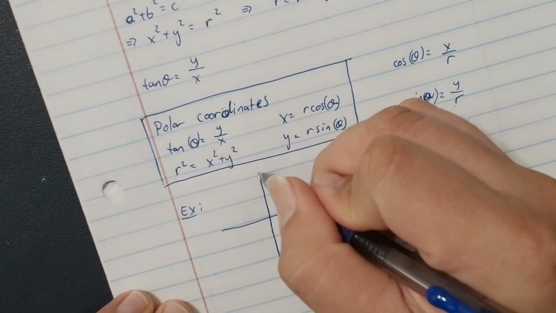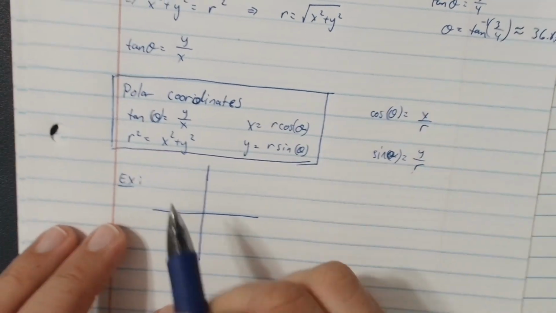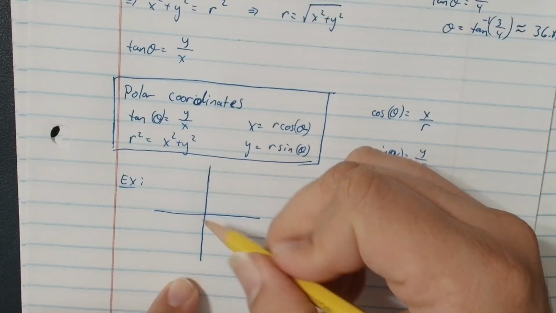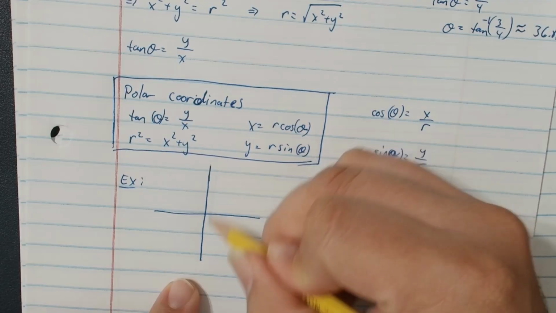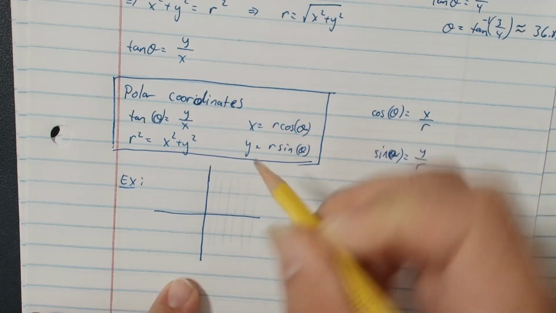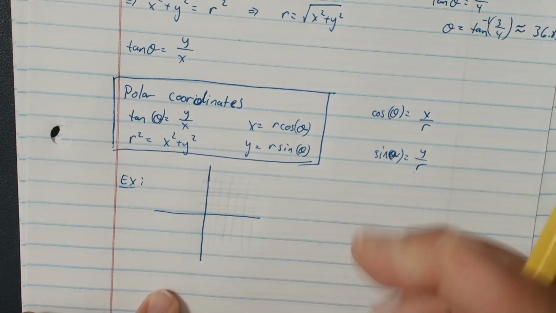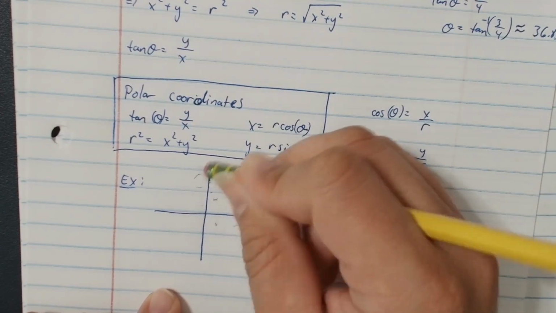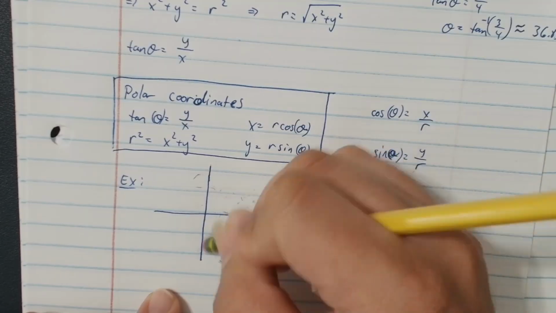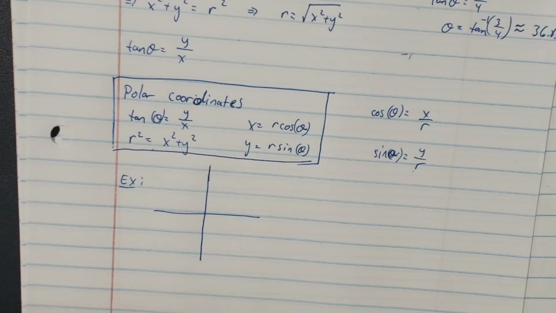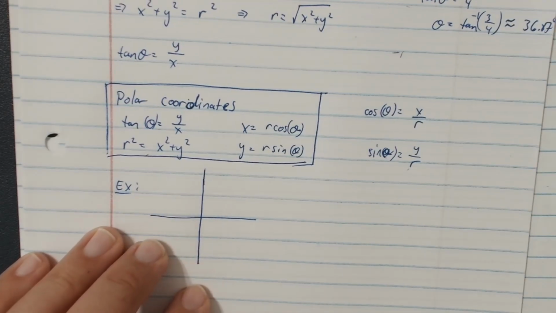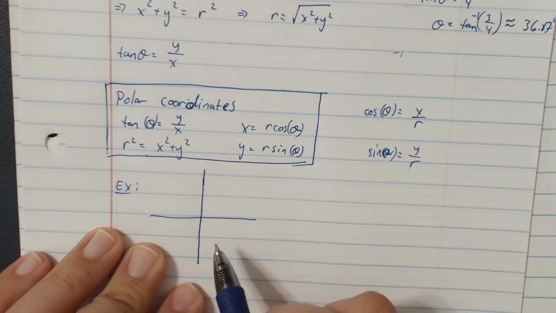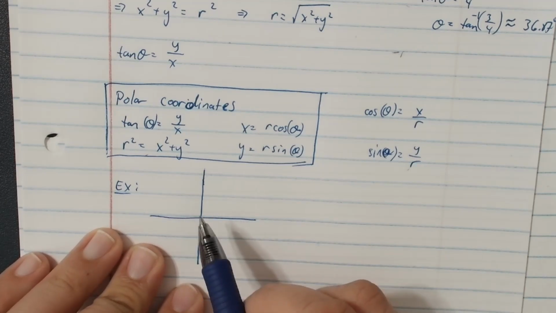Let's say I have a point in the plane. Now, whenever I'm looking at a graph in x and y, on the xy plane, I'm used to seeing things as a grid. That's how graph paper looks, right? If you ever have any graph paper, it's a bunch of little grid lines. And that's very useful for rectangular coordinates because you can follow the grid lines along the x-axis, along the y-axis to get to the point you want. But in polar coordinates, that's not quite how it works. You're not following the x-axis and the y-axis. You're following angles and distances.